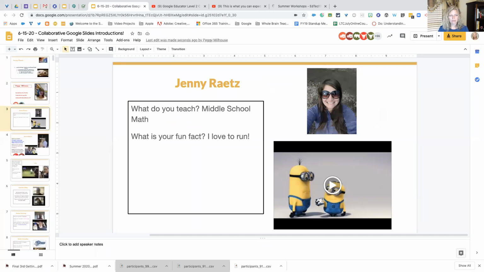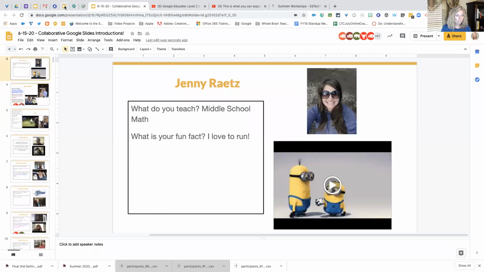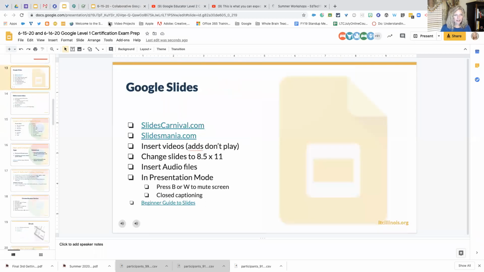But Google Slides is another app out there that you can use in the classroom. Do you have to use it? You don't. That's one thing with Google. They have created all of these apps. It may seem overwhelming, but again, it allows for differentiation, since everyone's brains think differently with some of these apps. And even though we're not in person, you can kind of see who's all here in this workshop with us today.